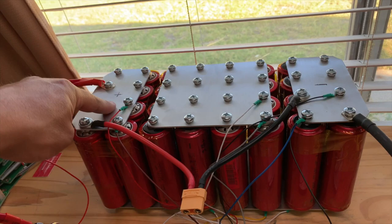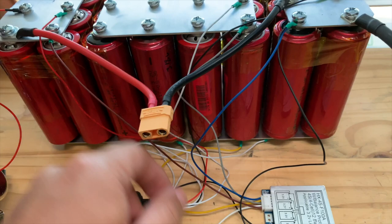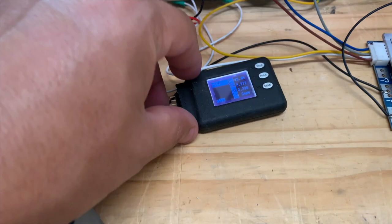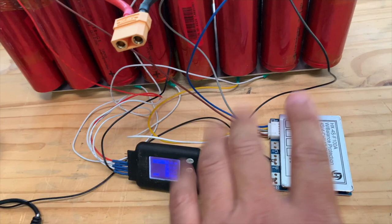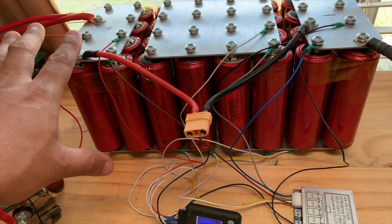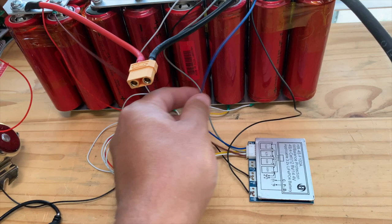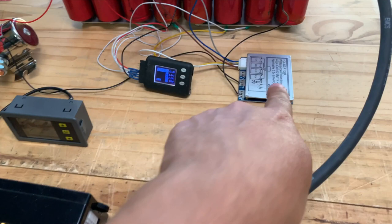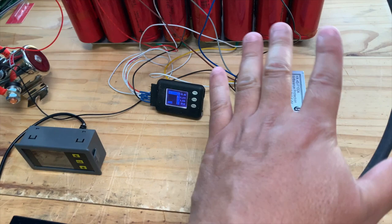Here's my battery system — what we built in the last few videos — and here are the plates we got to put it together. That's a 12-volt battery. Here's the BMS; all these cables are connected. This is a smart switch — it only turns on when the voltage of the four groups of batteries are within a safe range: between 2.5 volts and 3.6 volts for lithium iron phosphate chemistry. The problem is this BMS is only rated 100 amps, and beyond that they start getting costly.